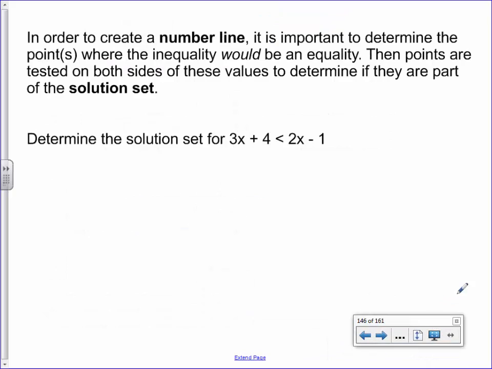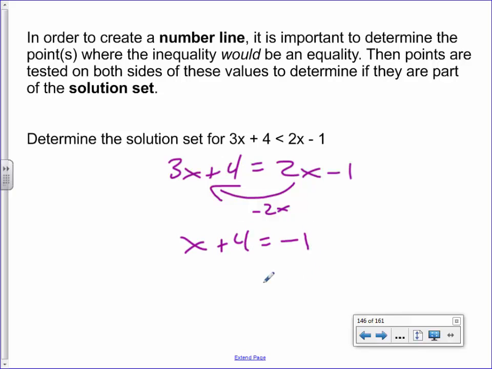Our goal then might be to try to solve an inequality like this. So I'm guessing you probably haven't done this before. Okay, so here's how you'd solve something like this. Pretend there's no inequality, just pretend it's an equal sign. So hypothetically, if it was an equality, it would look like this. How do you solve it if there's an equal sign? Sure, bring x to one side, so I'll bring the 2x to the other side, minus 2x. So you'll have x plus 4 equals minus 1.